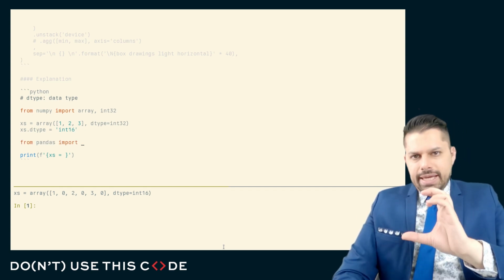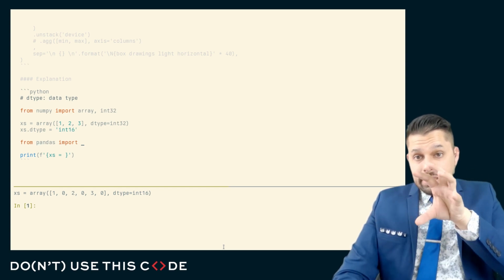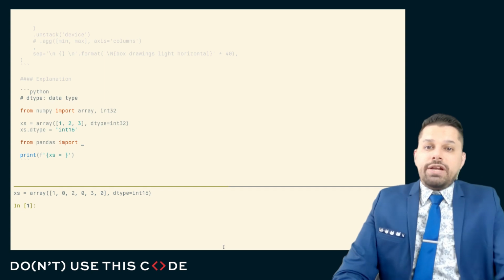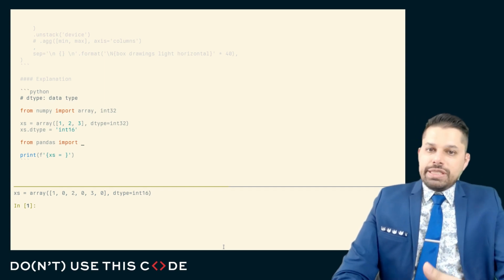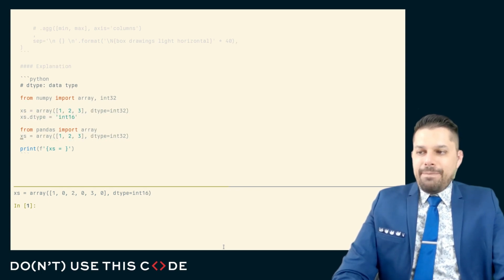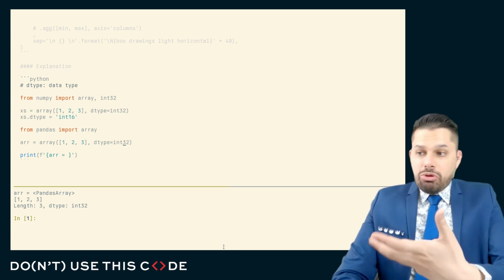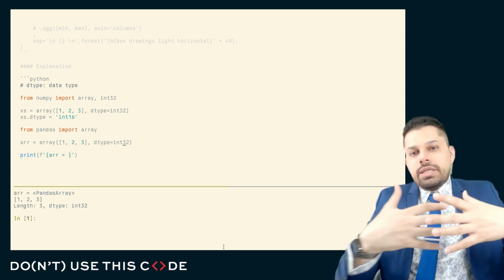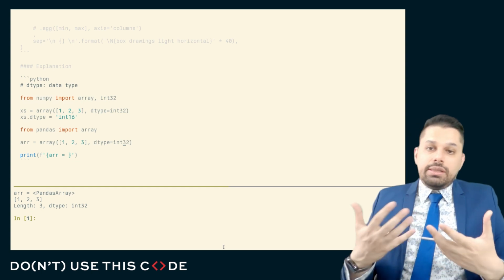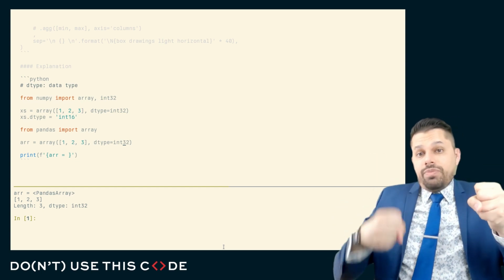Well, pandas, as an intermediate layer sitting between your pure Python code and your NumPy code, as a layer that adds one more set of abstractions on top of NumPy, introduces additional dtypes beyond those that are available in NumPy. And so if we take a look, not at a NumPy ndarray, but a pandas array, and here I'll change the name of this just so that it's very clear, we can actually tell the pandas array, okay, create a pandas array with a dtype. And now this intermediary level allows us to do a lot of neat things. It allows us to, for example, represent categorical values as a mapping separated from the original raw data.